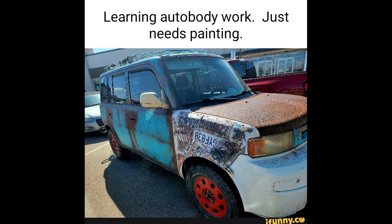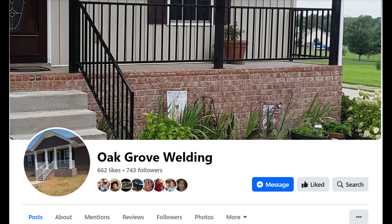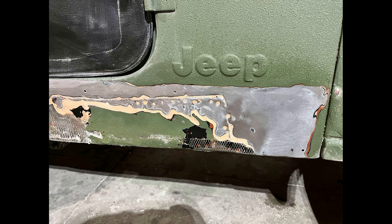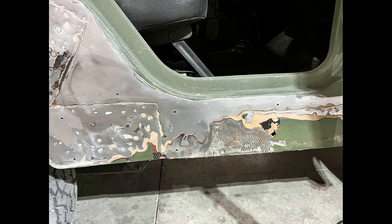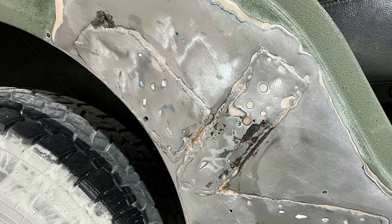I tried regular body shops, but after trying for one and a half years with every single body shop saying they only do insurance work, I finally talked to a shop that told me to find a welder since I was going to paint myself. That made sense, so I went to my good friend Dwayne at Oak Grove Welding. He told me to sand it down and bring Sarge by, and he'd be glad to cut the section out and weld new metal in. As I sanded to bare metal, I found the reason the Bondo had popped — at some point, someone else had welded in new metal but didn't do it very well. I then decided to sand the entire passenger side from just behind the front fender to the taillight.